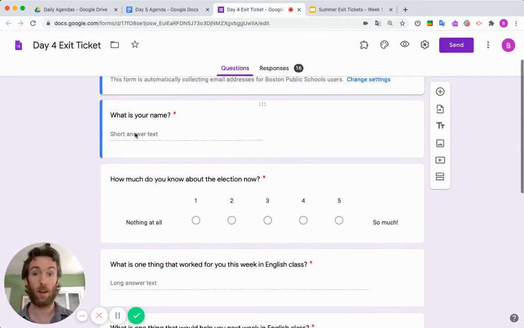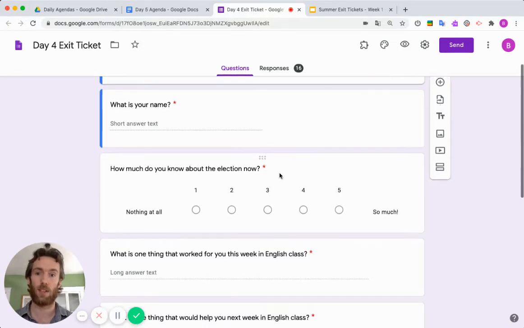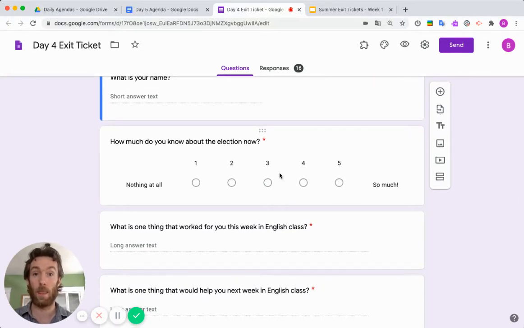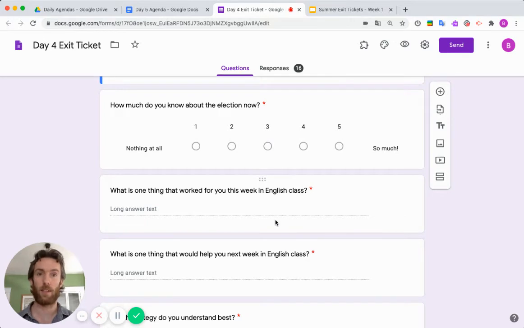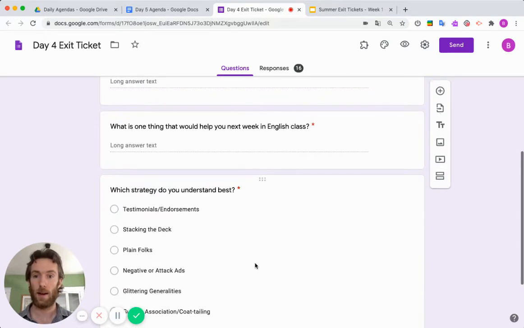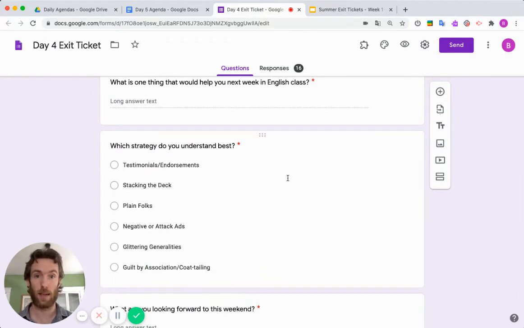I tried to vary the exit ticket. I always asked, what was your name, in case something funky came up and I wanted to catch that a certain student needed something. But I varied the kinds of questions I asked. I would always try to ask some content review questions, like how much do you know now, or what's something very important that you learned in class today. And I also tried to get some sort of feedback for the teacher type questions. What's something that worked? What's something that helped you? I did some vocab reviews sometimes.